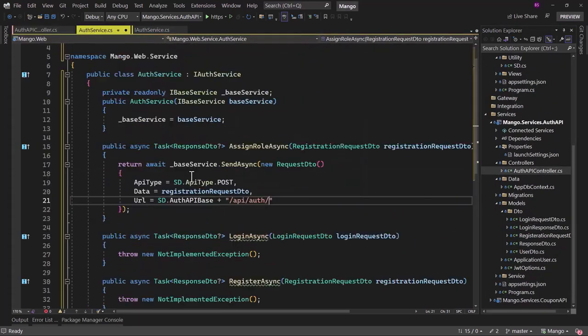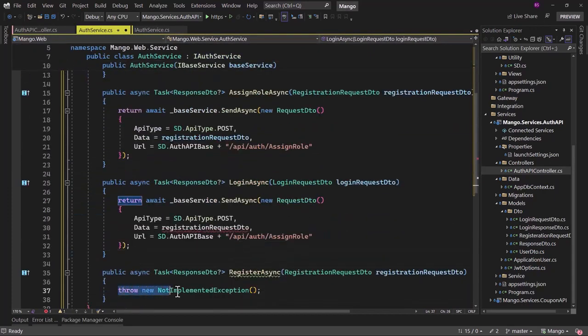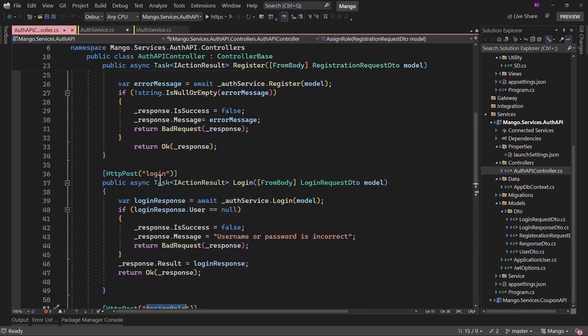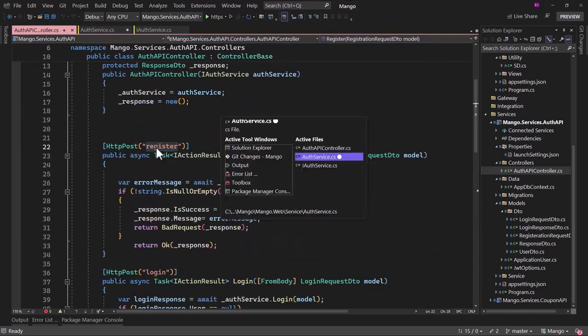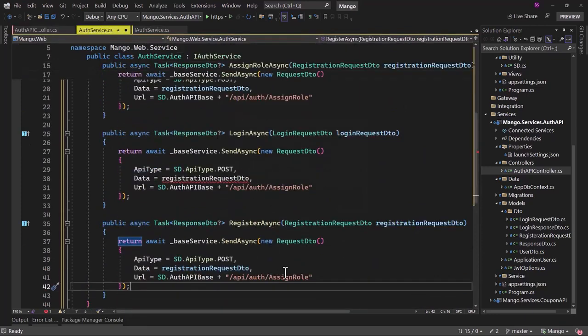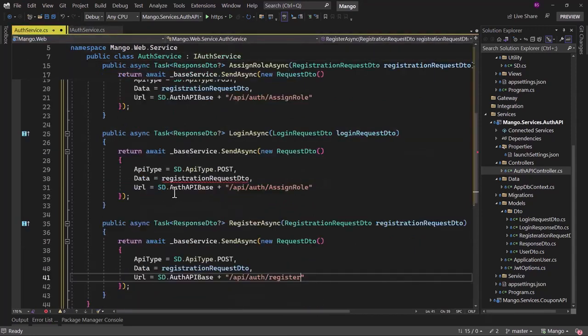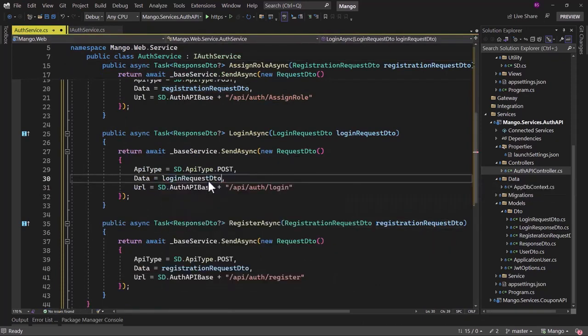We have assign role, add that here, copy this, paste it 2 more times. Next one is the register. We go back, we have register, copy that, paste it here. Let's go back, we have the login. Let me close that and I will pass it right here. We will have the login request DTO.